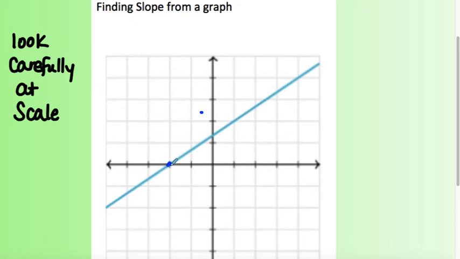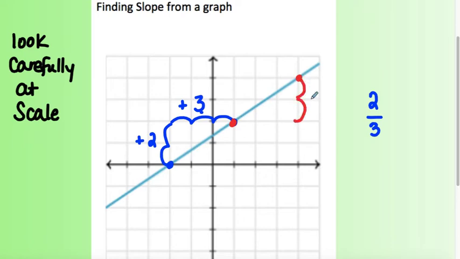So I like to find index points. Those are points that go right through a corner, like these two. And so I would rise, I went up 2, so I rise 2, and I run to the right 3, which is both in positive directions, so that would be 2/3. Now I could also go in the opposite direction. I could start here and go to here, and that means I'm going down 2, so I indicate that with a -2, and then I'm going to the left 3, which I would indicate with a -3. But if I put them over each other, rise, change in y over change in x, I still get 2/3.